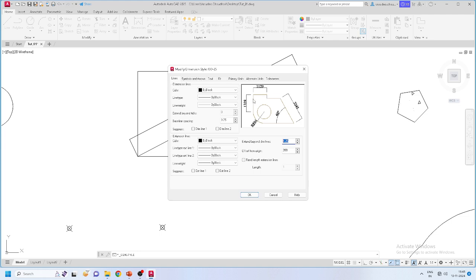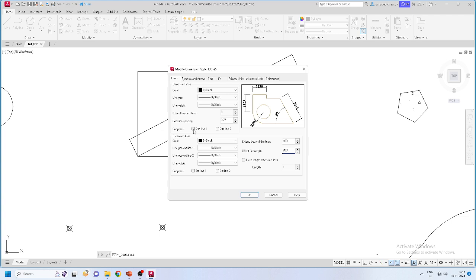So to maintain the uniformity of the dimension with reference to the main line, you can select some specific distance, right? After the arrow also, if you wish to see that line extended, you can put 100, and now you can see that after this dimension line it has extended by 100 mm, right? So that's how you can use it.